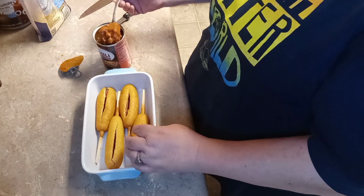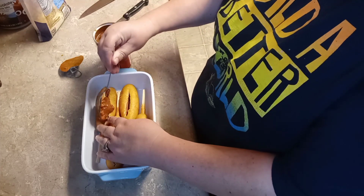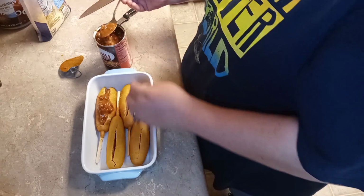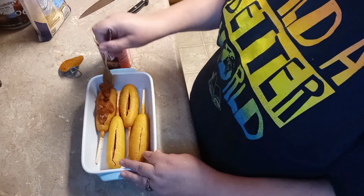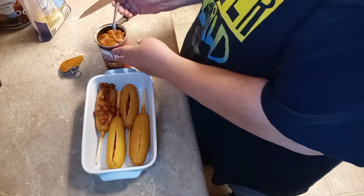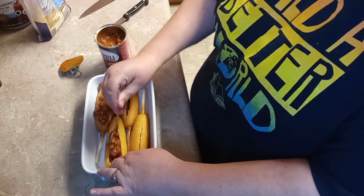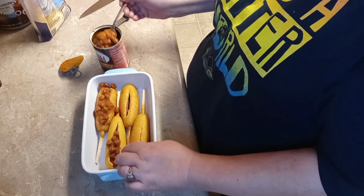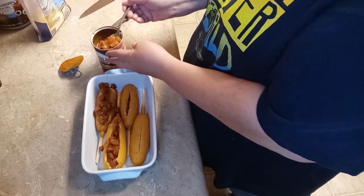Okay, so I'm gonna open these up and I'm gonna fill them with chili. You see where we're going with this? Now you could do a corn dog casserole where you just do a layer of corn dogs and pour the chili over the top of it, put the cheese on top of it, and it would be absolutely delicious. So we are going to kind of need to make sure that opens up all the way because I want to really get the chili in there.